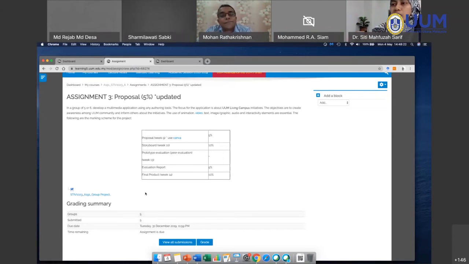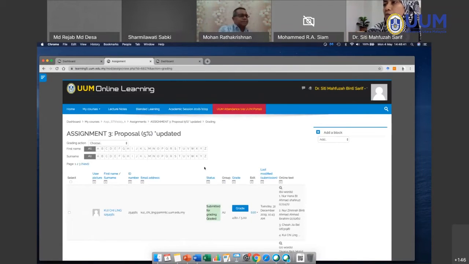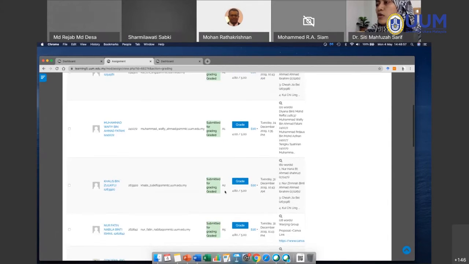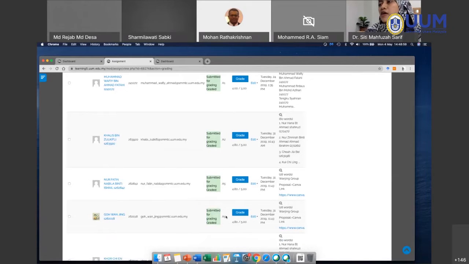Okay, so for group assignment, I set this submission to be a group submission. Okay, so in group submission, only 1 submission is needed from each group. Tak perlu, we don't need all members to send the same submission. Okay, so as you can see how it works, when you view the submission, each student is assigned to a group. This is the group name, A2, A1. This is another member from A2. This is group A5, so on and so forth lah.